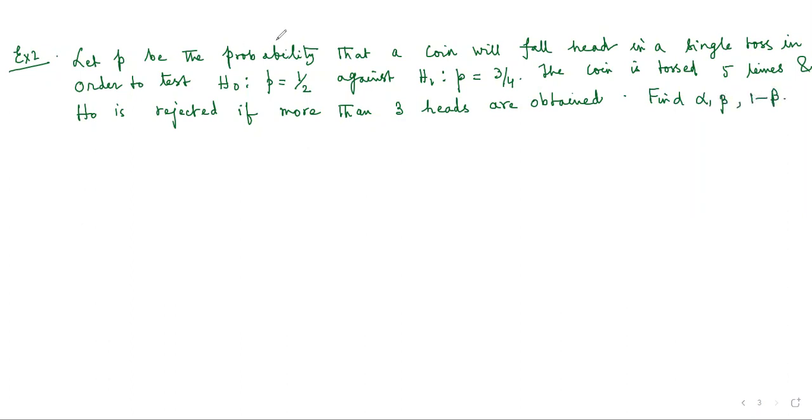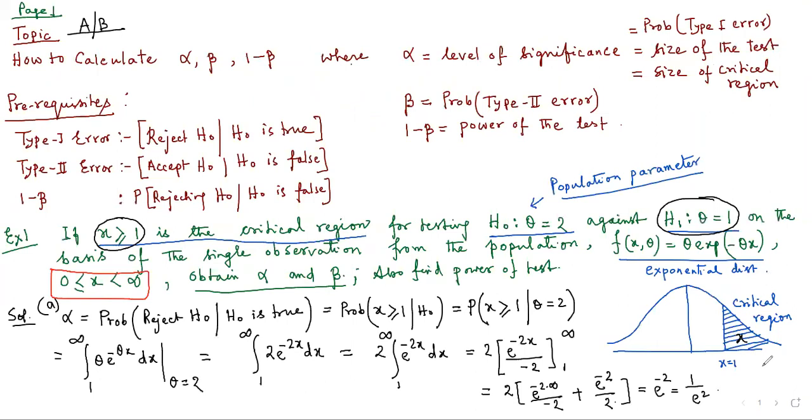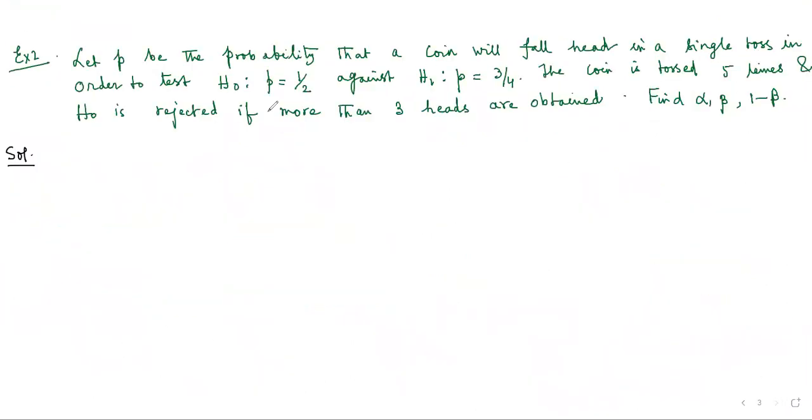This is the question. Now this question is actually a kind of different one. If I want to compare the previous problem with the current one, the first difference I can see is that directly they haven't mentioned the probability function that the population of coin tossing is following. But from our previous experiences, we can easily say that this situation is following binomial distribution. How can I be so sure about it?